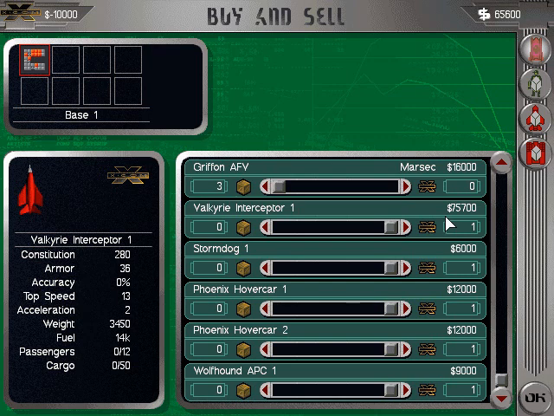Excuse me. I have a Valkyrie Interceptor, a Storm Dog 1, which we're going to sell because that's a ground-based vehicle, and it's just useless. Two Phoenix hover cars, and a Wolfhound APC, which we're going to sell as well because it's another ground vehicle.